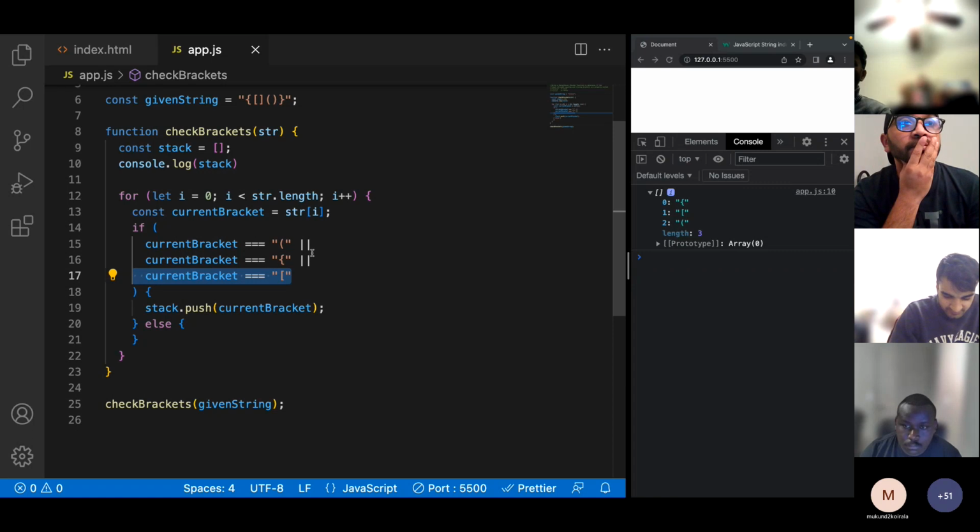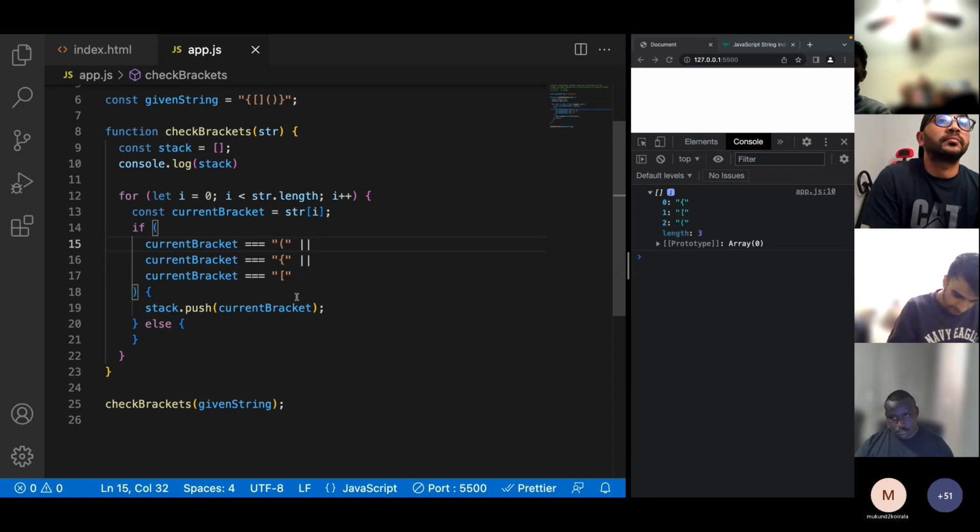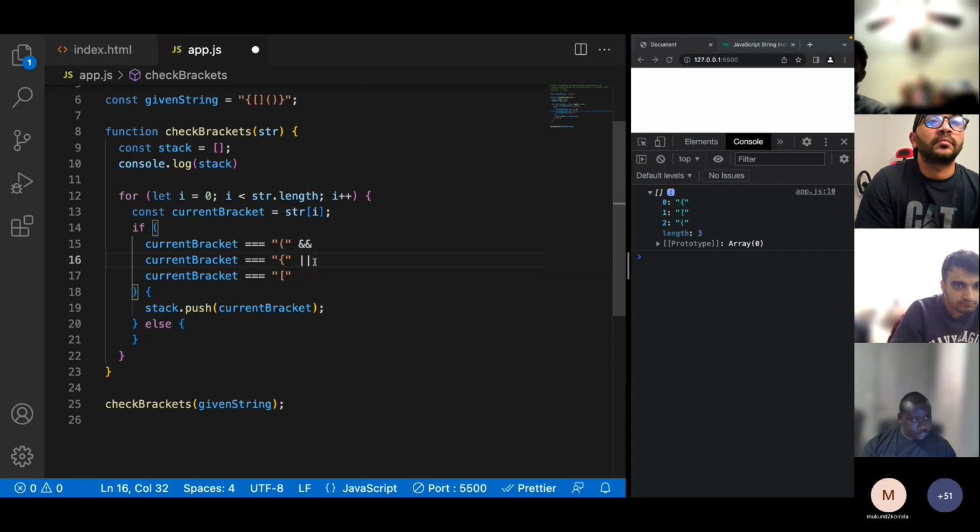Why are you not using the AND? Because I was thinking, if you have this big bracket printed, and you just print the curly bracket, that will still be true, because one of the statements is true. If you take AND here, all of them should be present.